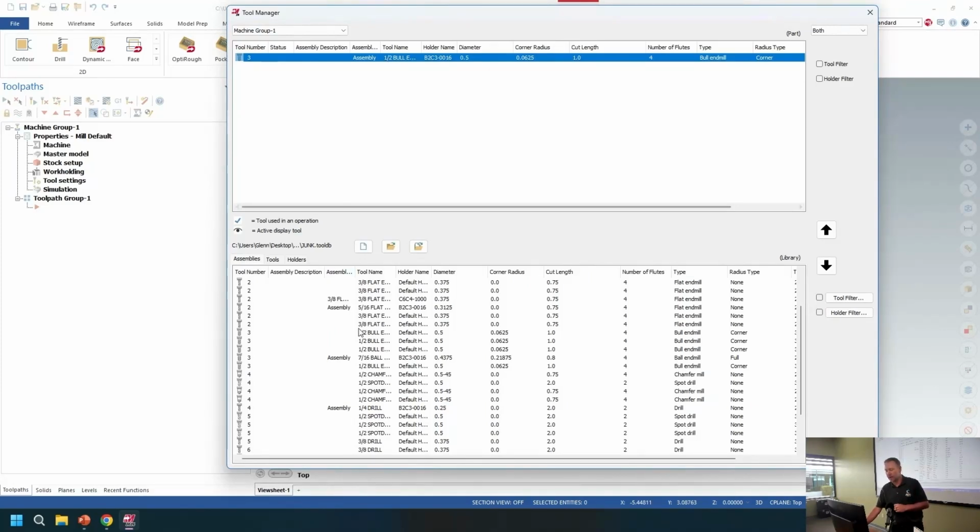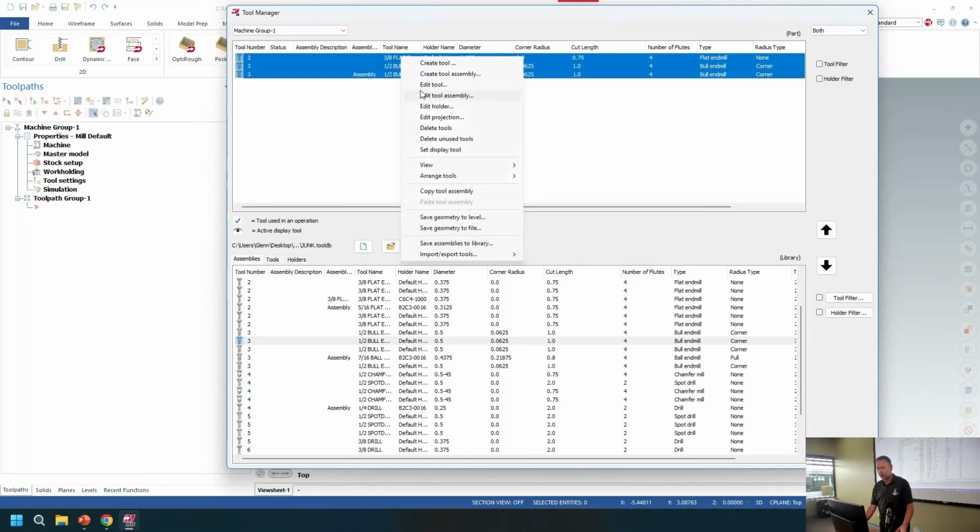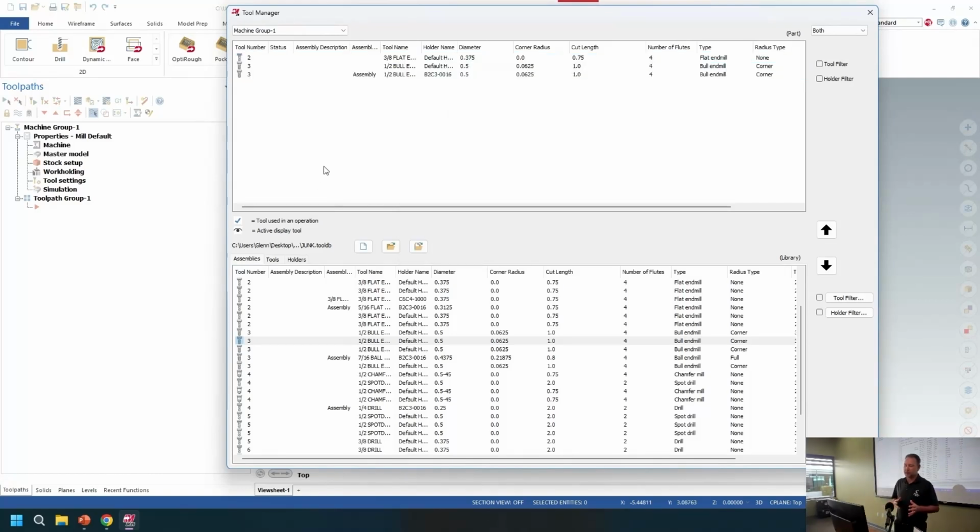Okay, once you have taken those, and just to speed the process up, I'll add a couple that I have previously messed with here. Then if you'd like to save these items to a library, it's no different than it's always been. I can right-click and just save them to library and you're done. I really like this because, with fewer mouse clicks, in the classroom I have to teach you less things, and we get through the day faster. But I also have the root menus that I've always had. If you're used to using the tool managers, great, because this is still the same old manager it's always been, but with user-friendly items inside of it to help work things along and get your assemblies saved.